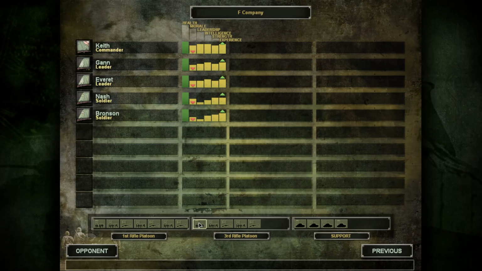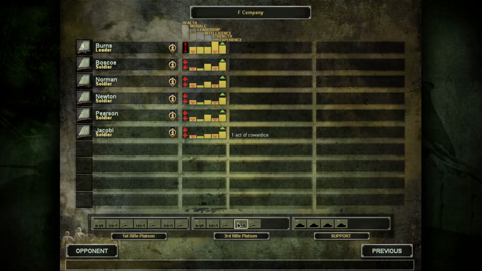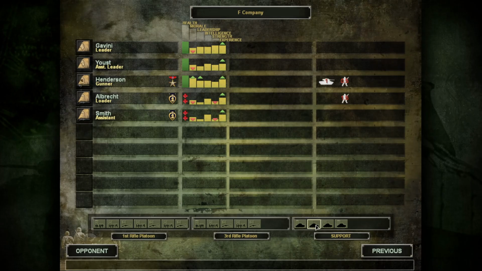Second platoon leader is unharmed. Rifle survived. BAR is unharmed. Rifle is wiped out. BAR survived unharmed. Sherman was destroyed. They escaped. This Sherman has a Bronze Star. Got a tank kill and 2 infantry kills. And only 1 survivor here. And then this tank crew escaped as well.